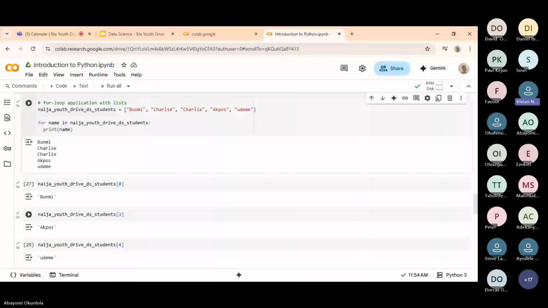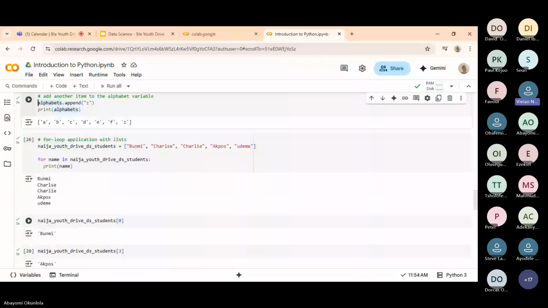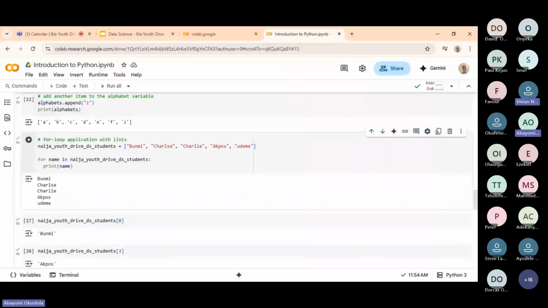You guys lost me when we gave it that command name in this place for the loop application. I understood the down part where we give it the command for denoting Bumi with 0, Charles 1. But explain to me how you picked, when you wanted to give it for name, how you picked Niger Youth Drive.